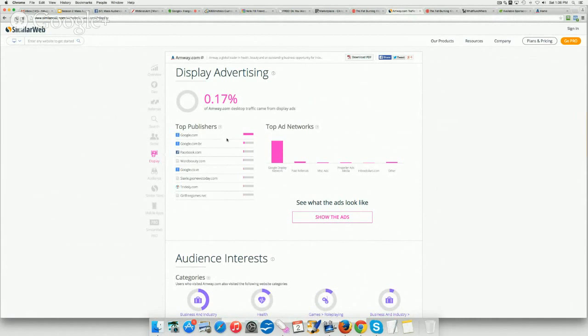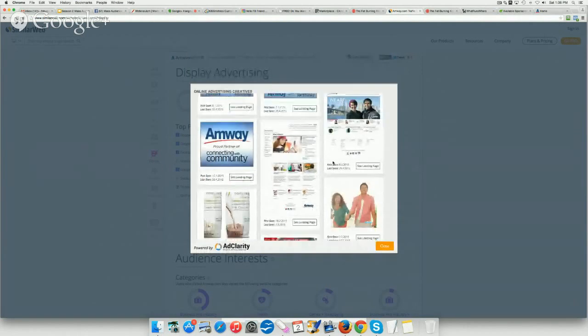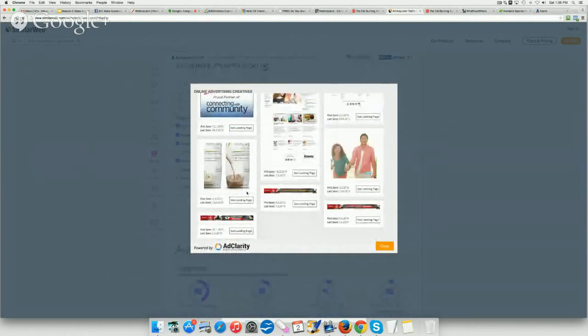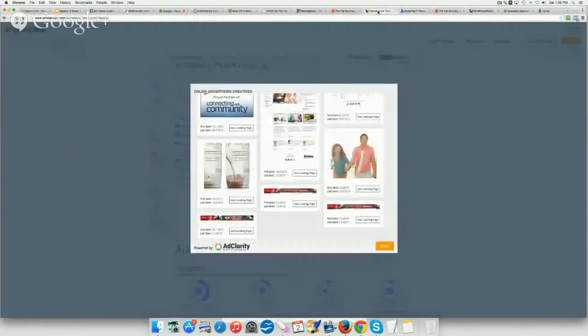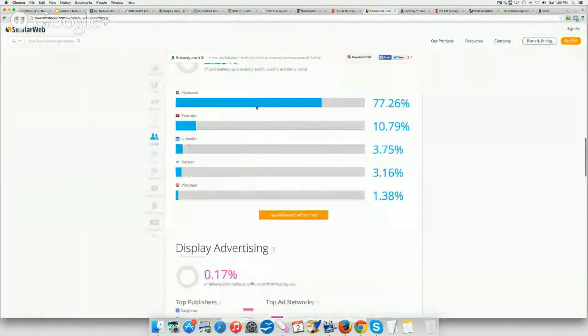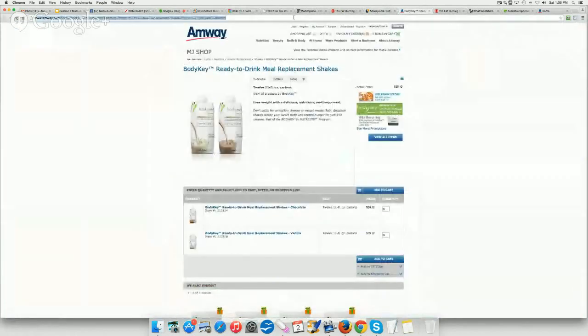Do you think your business would do better with 180,000 visitors a month? I think you would. You can actually just use Google's network, right? And just use that. Click to see the ads and then see what kind of ads work best. Go in and see the landing page of where they're sending them, and just replicate this process and do it for companies, do it for brands.